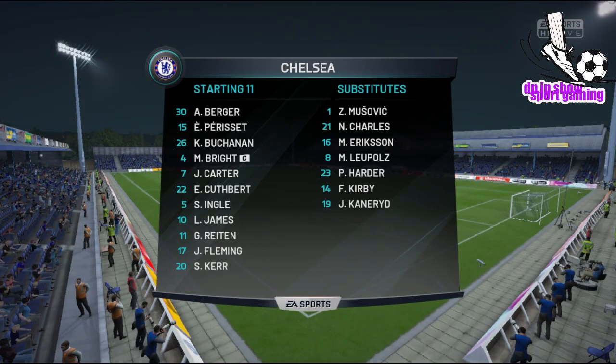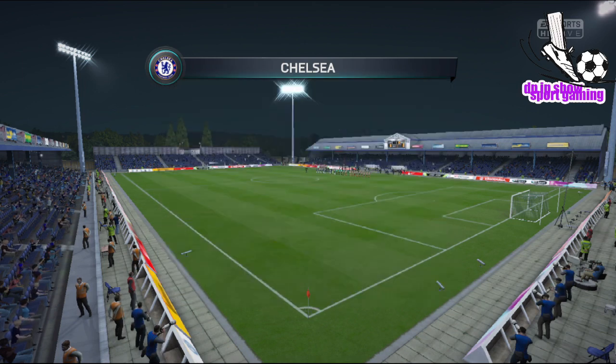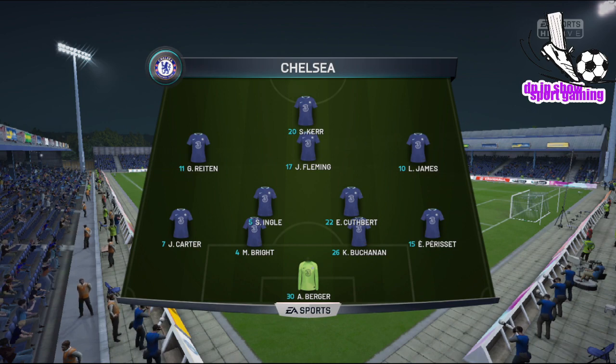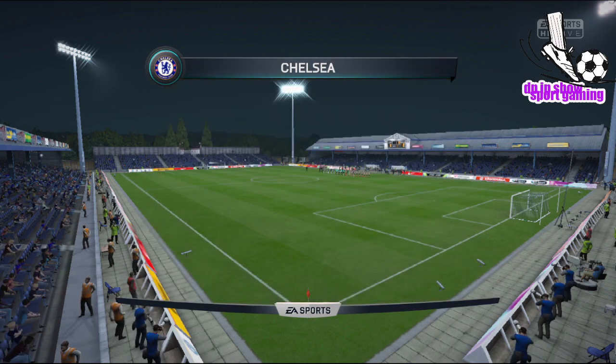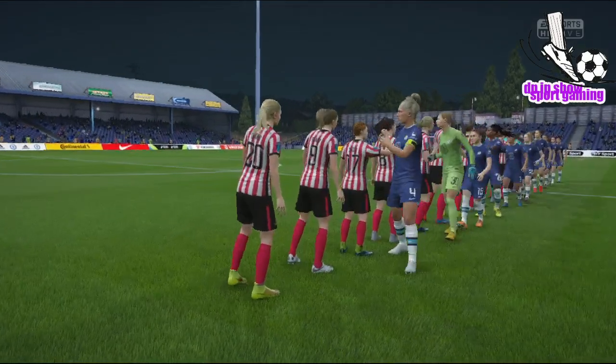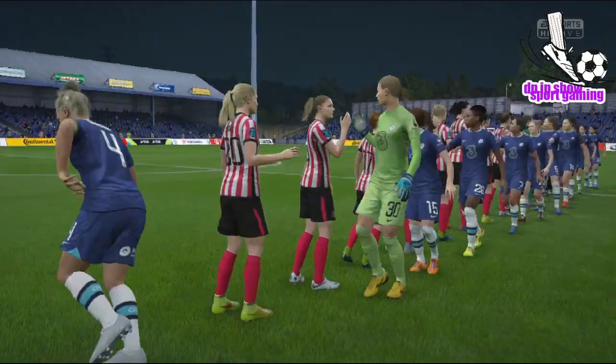Here's the Chelsea lineup. Well, more often than not, we're looking at teams that shape up this way, Alan. Yeah, such a popular system, 4-2-3-1. It gives you a lot of stability, and if your front four, as you might describe them, are good players, it's a really potent system.